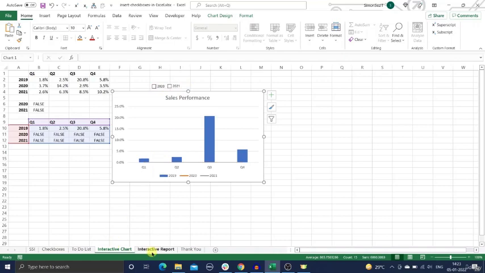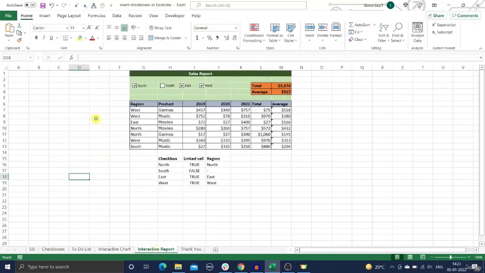Finally, let us see how to make a dynamic report using checkboxes in Excel. Let's say, for example, you have a complex sales report, which summarizes the total sales revenue across regions for different months and quarters. To make it more presentable, you can add controls by using checkboxes to display only the selected region's data. To do this, follow these steps. Add checkboxes to the 4 regions or any other parameter and link them to another range of cells in the spreadsheet. Now, return the selected region names by using an if condition adjacent to the linked cells.